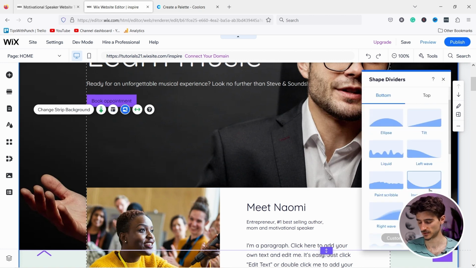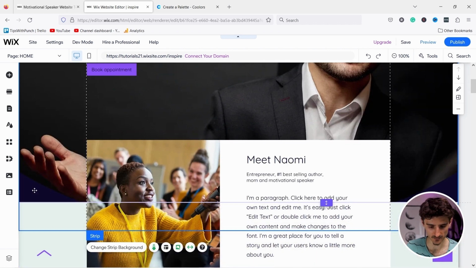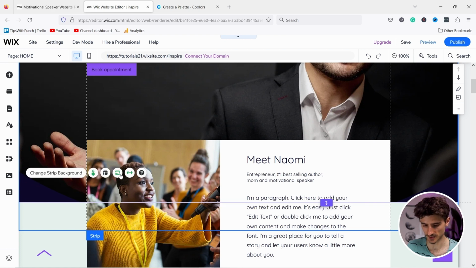I can choose, for example, the inverted ellipse. And now you see I'm here choosing for the bottom one. I've chosen it, but it's now behind, I believe, here. So let's try it. Okay, now I see the problem. Here is this one. You see there's a blue one. Let's go back to this shape divider.